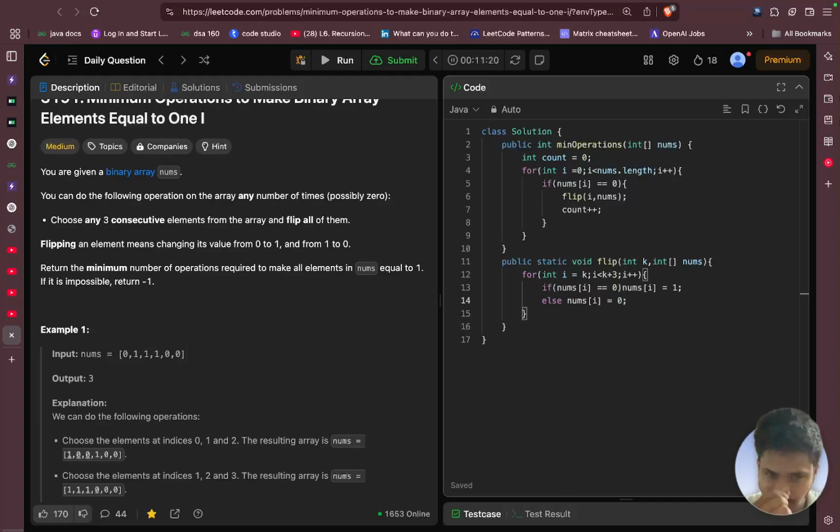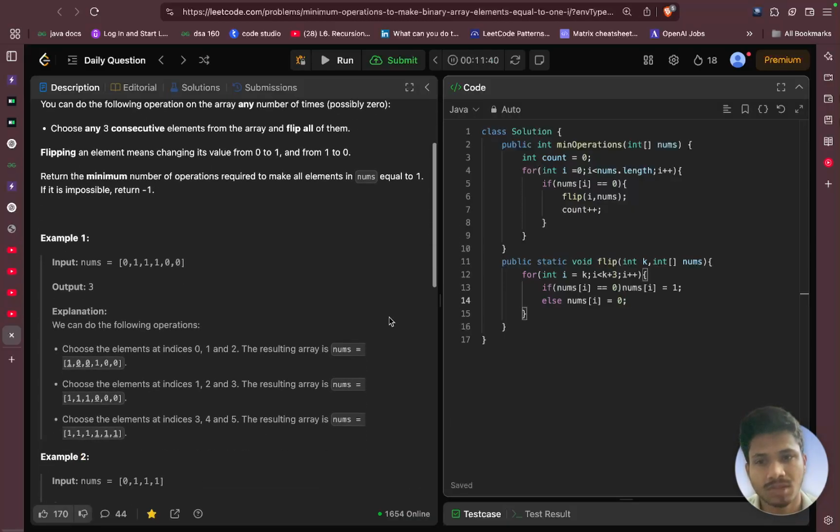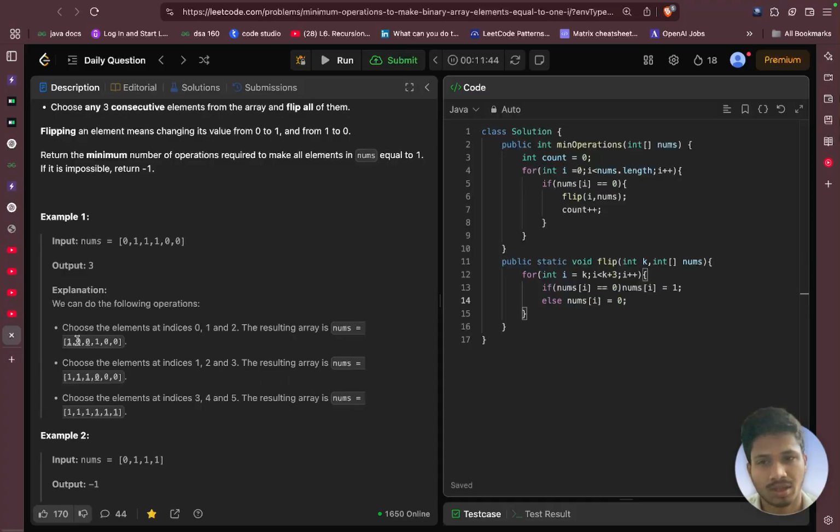Where the logic for flip: if a 0 occurs, flip it. Okay, here a 0 occurred, then we went for flipping.